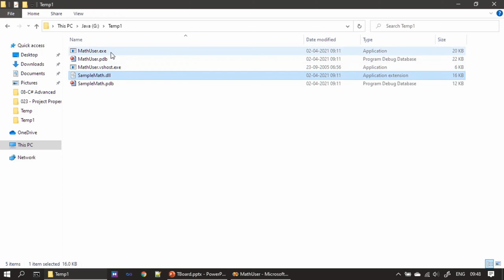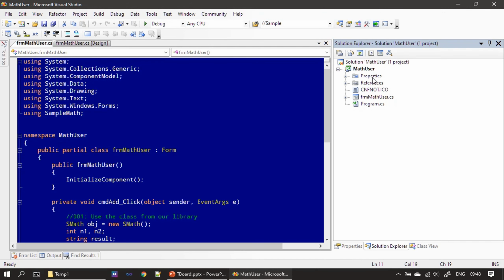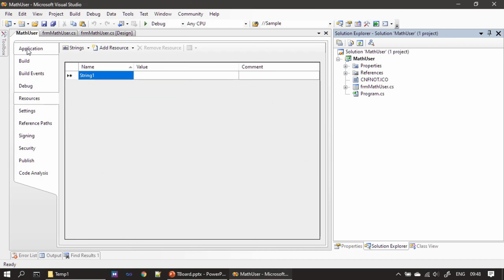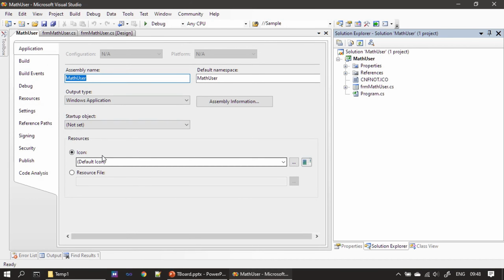So these two icons are from Windows systems. If you go to some other folder and look at some other exe, they also share the same icon, unless its icon is customized by the developer. So here, to change the icon, we have to click on the properties. If you are in some other tab, go to the application tab, then here is where you can change the icon.